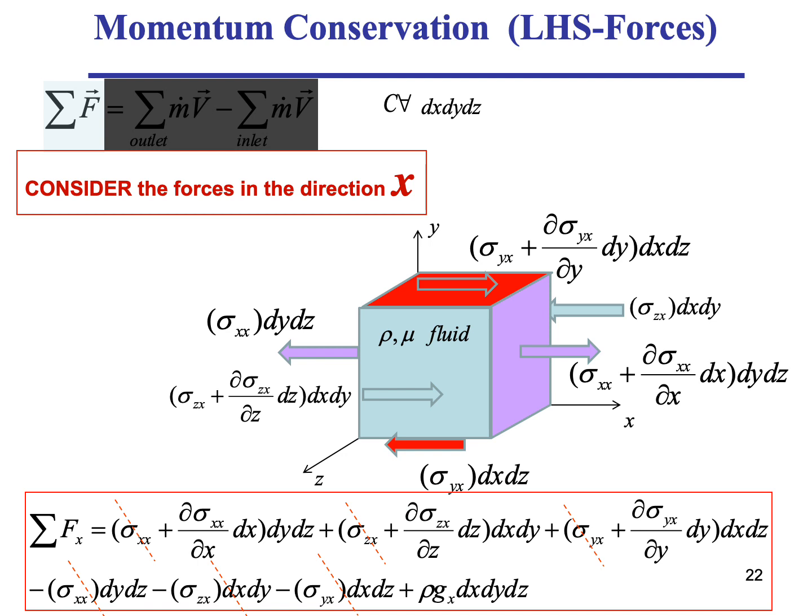And on the z face, I have a sigma zx, which is this guy right over here, on face z and in the x direction. So we'll sum the sigma xx with the sigma zx and the sigma yx. This is what we end up with. And then let's look at the normal stress here, sigma xx at location x. Now I can predict my stress at location x plus dx to be the stress at x plus this extra bit of change, d by dx of sigma xx times dx.